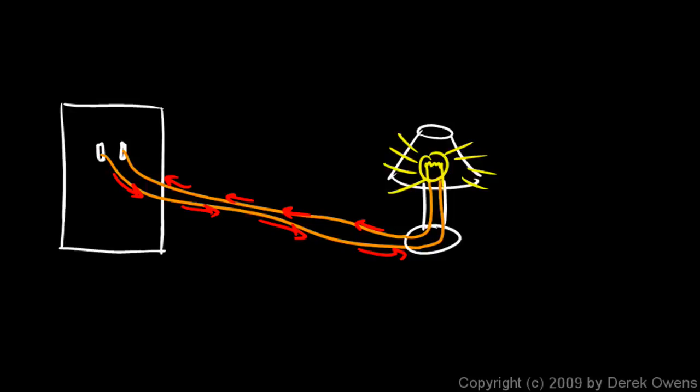When you plug in the lamp, you are providing a path for the electrons to flow, and they flow from the point of higher potential energy through the lamp to the point of lower potential energy. And in the process, they lose potential energy. And where does that energy go? Well, in this case, it's converted to light in the lamp. If you have a heater there, the potential energy is converted to heat. If you have an electric motor there, the potential energy would be converted into motion, into kinetic energy.